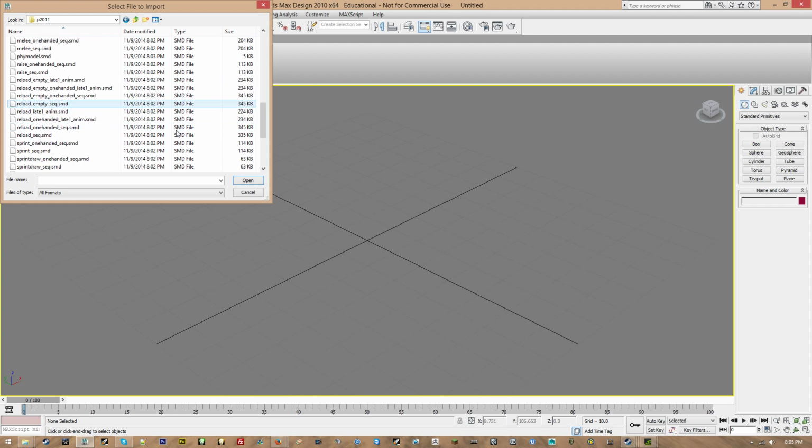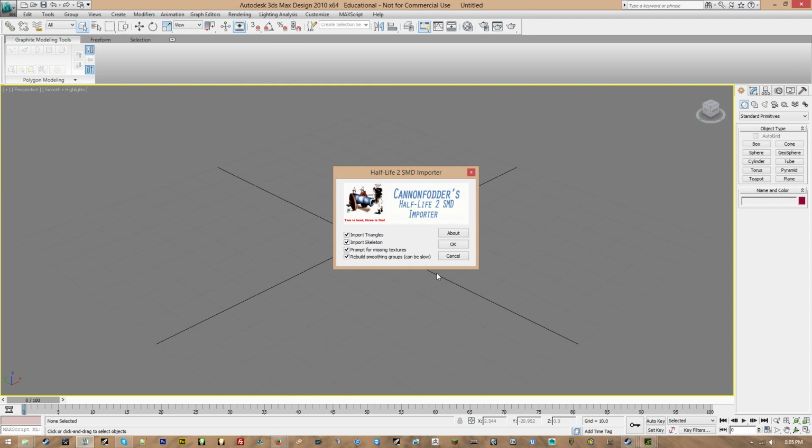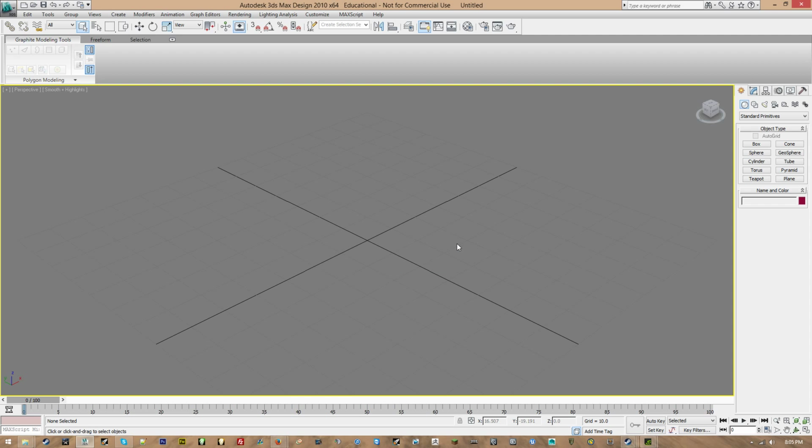And then from here we'll want to select the V_P2011 DMX SMD, which is going to be the base gun. Then you want to deselect skeletons, deselect prompt for missing textures, and I think we can leave that and hit OK.